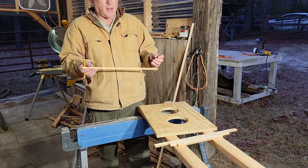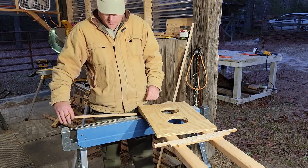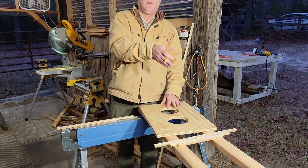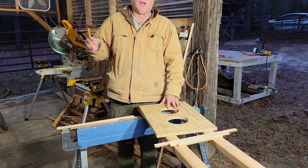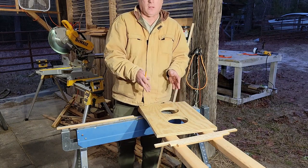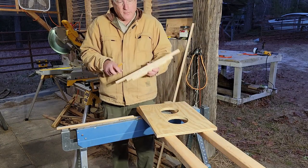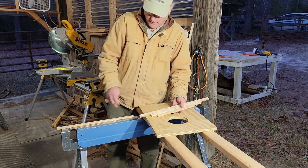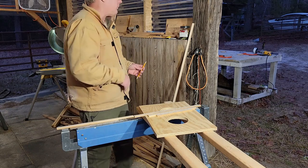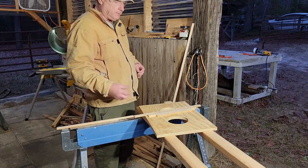So all I have to do is cut a front and a back and two side pieces. And then from there, we can go on. Before I attach these, I will pull up my 1/8-inch mesh screen, lay it on here, and get it ready to cut out and staple. But I can go ahead and cut these pieces out. Now that you've seen this, I'll mark them out, cut them out, and set them aside. I won't attach them until I've attached my screen, because it'll be much easier to attach the screen without the boards on.